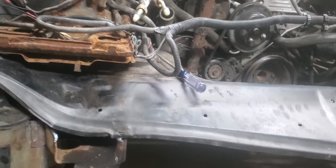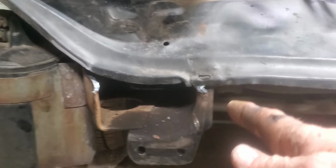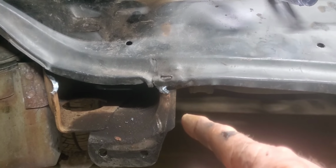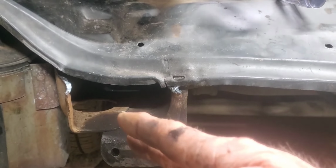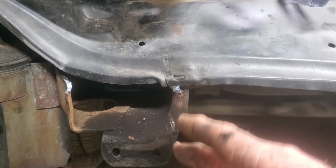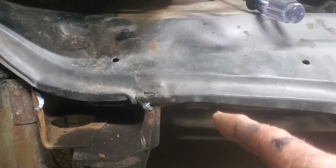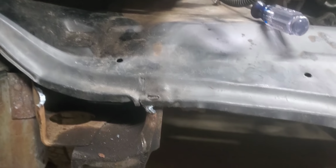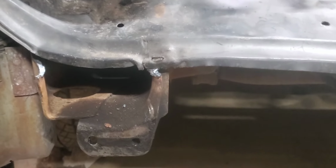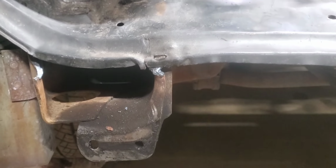So we're going to go ahead and get back onto this. What I might end up doing is taking this off eventually. I'm just using it to hold everything in place on this original Roadmaster frame horn. I might go out and pull the frame horns off the Blue Goose's original frame and see about grafting them on here for the bumper brackets. I'm not sure if that's what I'm going to do yet. We'll just keep whittling at it and seeing where we end up, but that's a possible option.